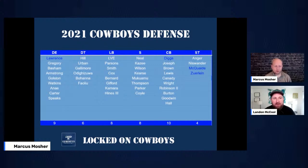I will say, if we see that Kazee is at training camp and he's practicing and he looks like the old Kazee, I will immediately feel 10 times better about this defense, because that's my biggest spot of worry. They don't have anybody right now that can play that free safety spot. If he's healthy and playing, and now you've got Neal and Donovan Wilson playing the strong safety spot, okay, I'm really excited about this defense potentially getting back to average. But without Kazee and with his status up in the air, it does make me feel a little nervous.